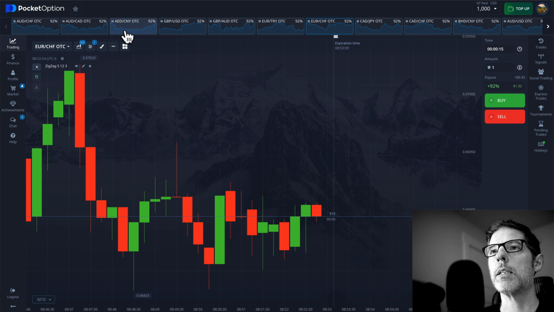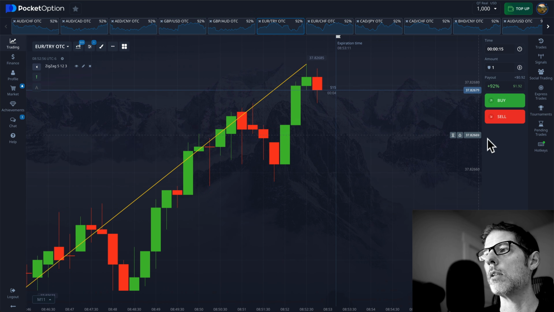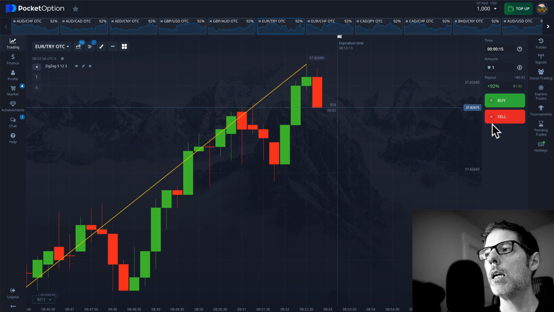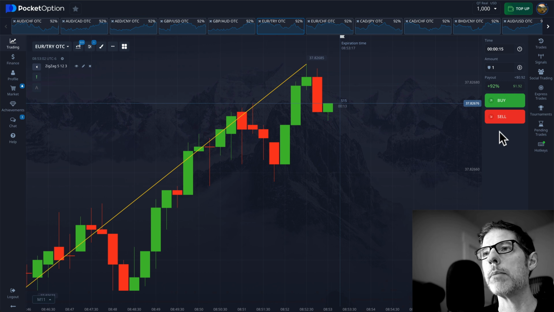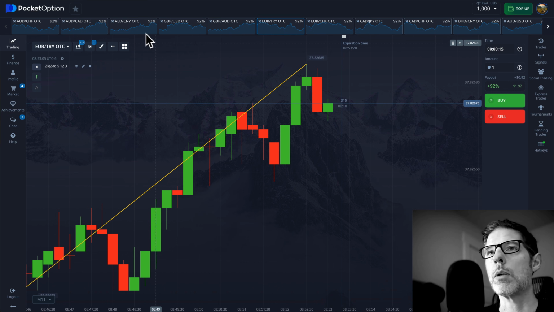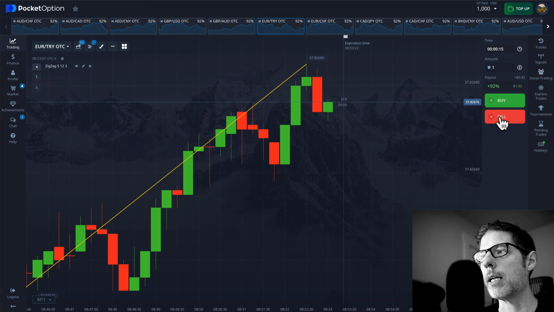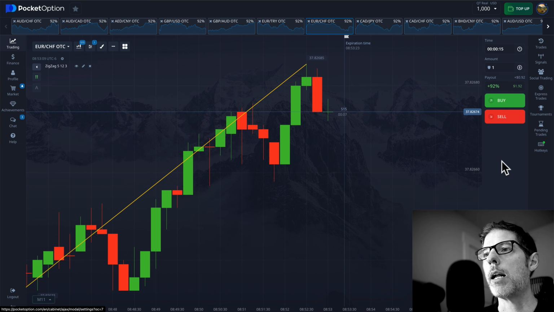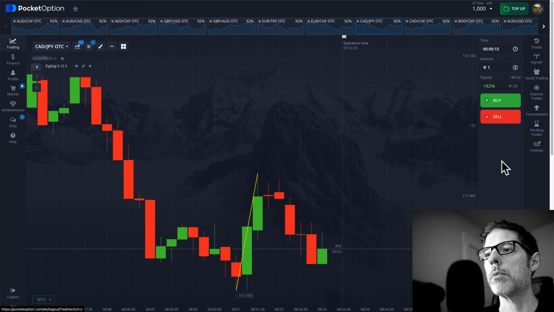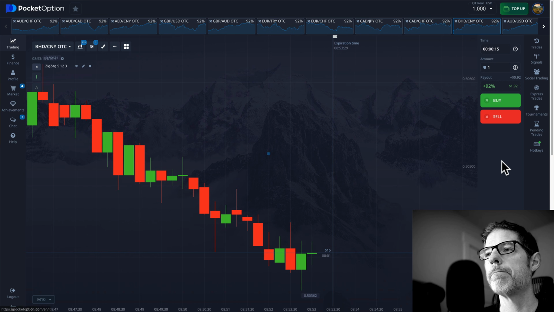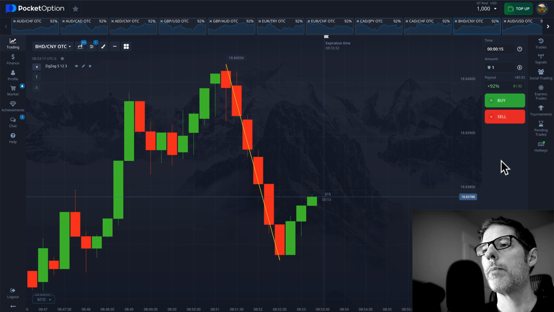Instead of coming up here and clicking on these, I can just leave my mouse over here on the right, so I can be prepared to enter a trade instead of having my mouse pointer somewhere else on the chart. I like to keep it over here. And then I can just use my keyboard shortcuts to flip to the different charts. And that's it.